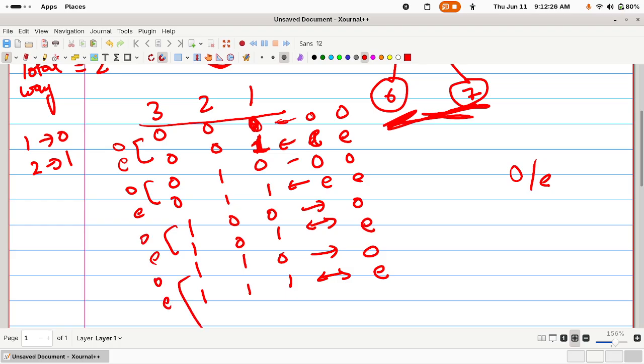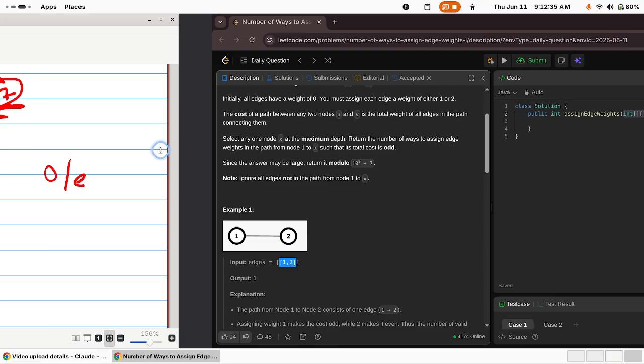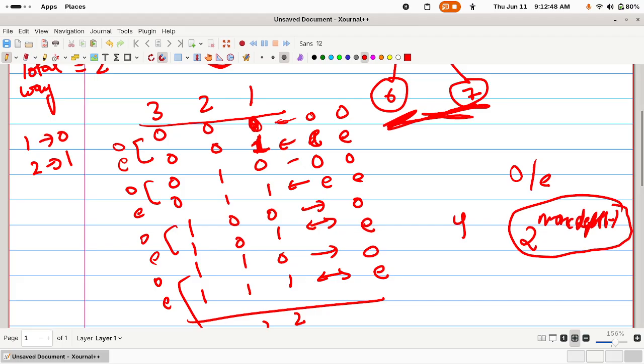We are asked to return the number of ways to assign edge weights in a path from the root to x such that the total cost is odd. So odd is half only. Total ways are 8, and 8 by 2 is 4. So it's basically 2 raised to the power max depth minus 1. This is how my answer will look.